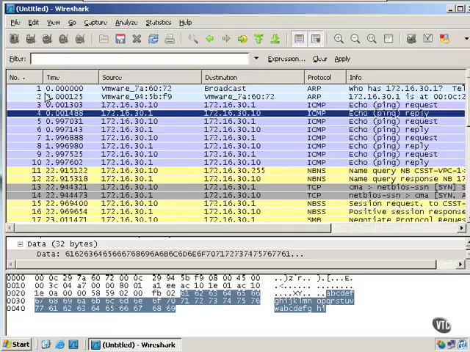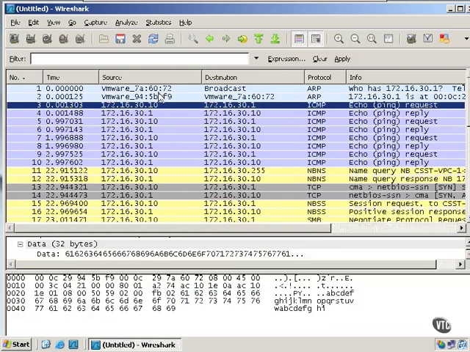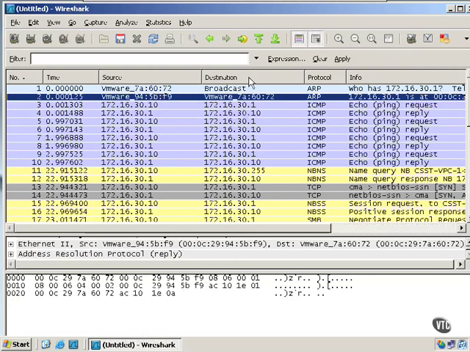Let's look at the columns here so you can see what we're looking at. The first column is the packet capture number, the second column is the time index, the third column is the source address, and the source address can be the IP address as we see here, or it can be the MAC address as we see here. The same thing with the destination. It can be the MAC address or it can be the IP address. The protocol is in this column, and so far we've seen ARP and ICMP, and the info column basically just gives us information about the capture itself.